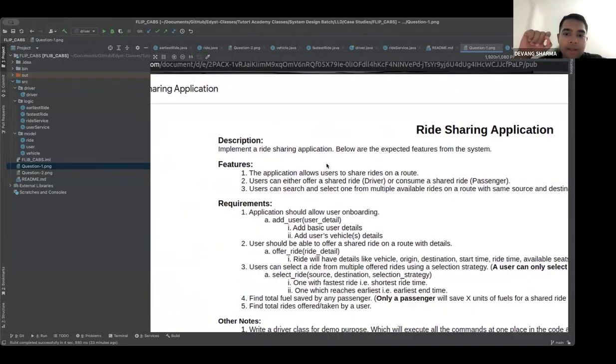You have to implement a ride sharing application. Now, ride sharing application, you can think of examples like Uber, Ola, or Poppa Ride. I don't think Poppa Ride is in India, but just an example where you have to pool. I don't know what's the car pooling service in India, if there is any. I think there was Zoomcar, if I'm not wrong, quite a long time ago, but I'm not exactly sure. So think of it like a car pooling service. The example is not Uber or Ola, because in Uber and Ola there's an option to share a ride, but... okay, Zoomcar. Yeah, I've heard about that, but I've never used it, so I'm not 100% sure.